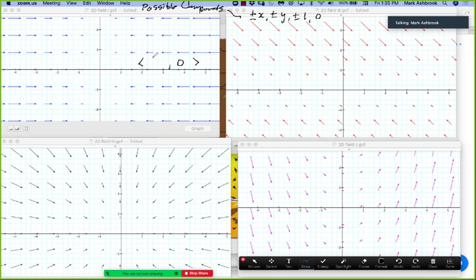One thing you can look at is, as you move in the x direction or in the y direction, how do the components change? We can move in the x direction and see what's happening to the x components of those vectors, and we can move in the y direction and see what's happening to the x components. Do the x components change when we move horizontally, or when we move vertically? Horizontally, right?